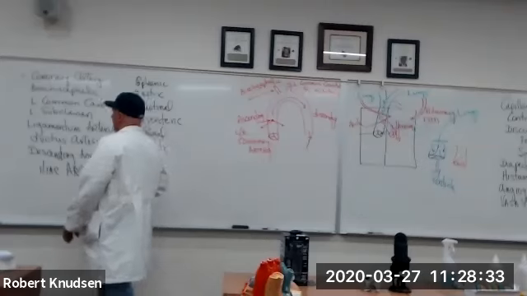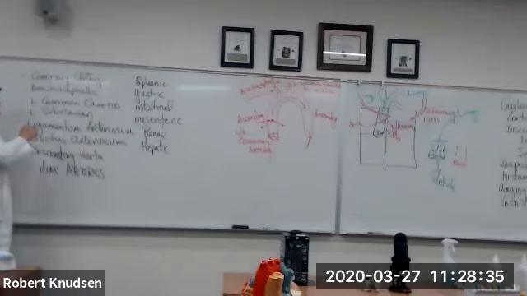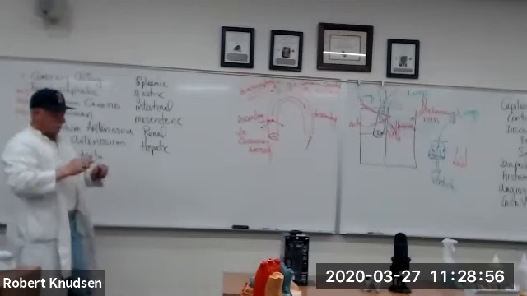Let's do some checking off. Now this is off of the arch. This is off of the arch. Brachiocephalic, that's number 1. Number 2, left common carotid. Number 3, left subclavian. I'll show you on the model.